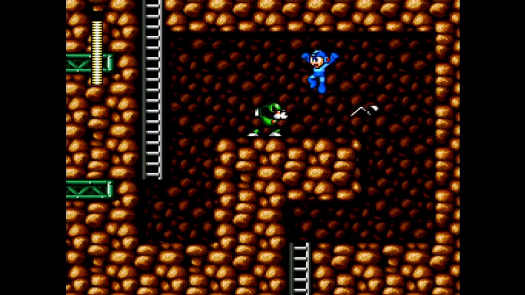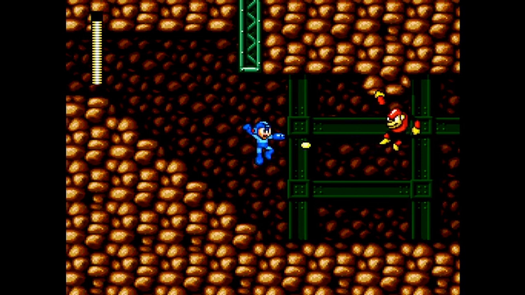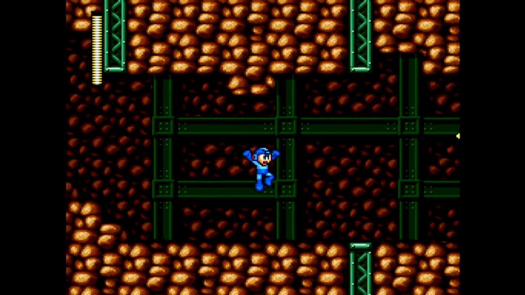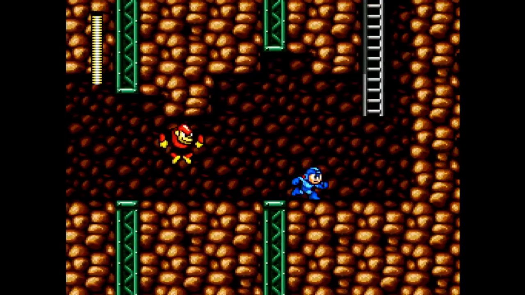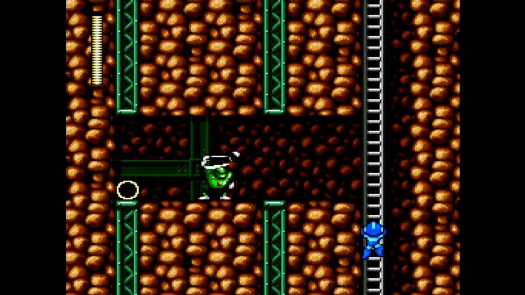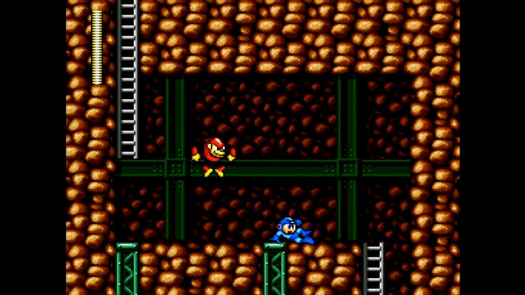Alright. It's kind of interesting how it requires you to use Rush Jet here, or Rush Coil. Come on, dude. Really? There we go. Oop. This game is so weird how it just has the slide and not the charge up. It's crazy how it took so long for them to add the charge beam. The charge beam is introduced in Mega Man 4. And I think in Mega Man 9 and 10, it doesn't even have charge or slide. I think with Mega Man, it's just shoot.